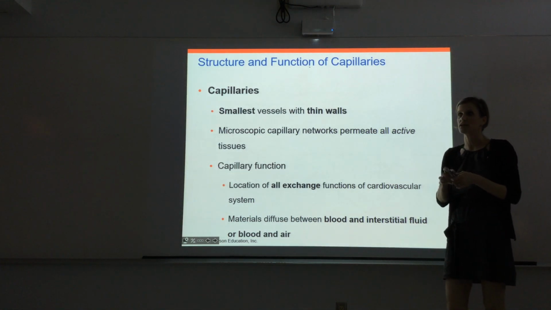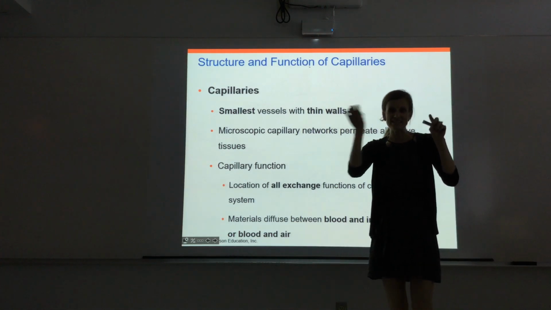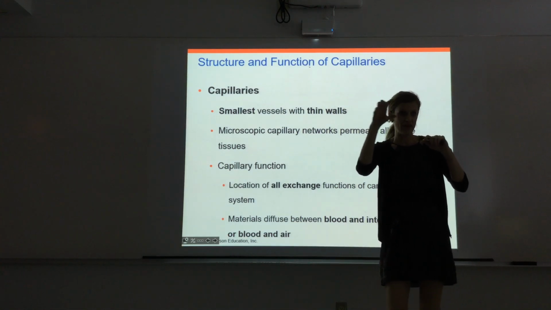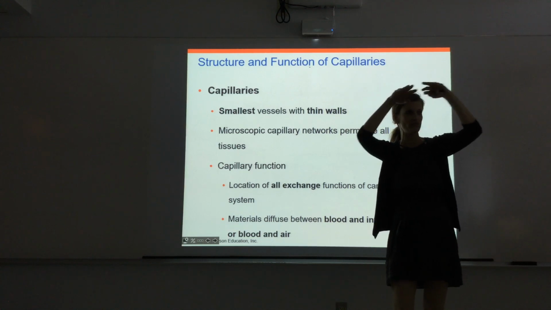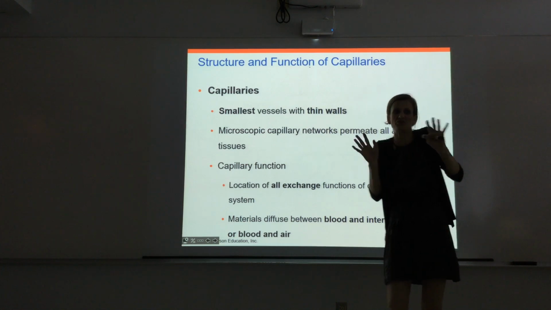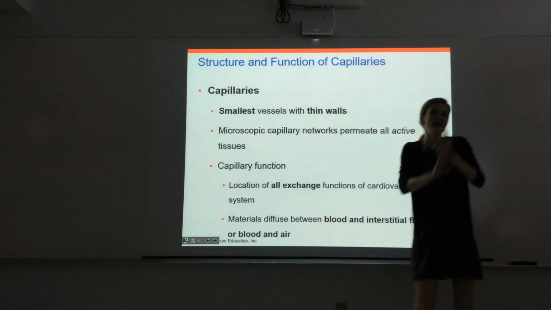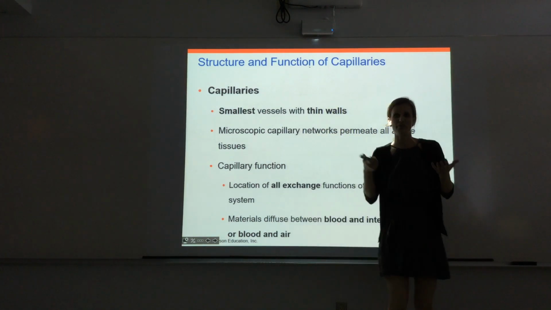Also, we'll see that in some cartilage. So when we look at cartilage, we'll see that inside the cartilage in the center, it's avascular, but the surface is covered with the perichondrium, if you remember from tissues, that really, really vascular membrane on the outside. So those are my two kind of caveats. But otherwise, all active tissues are gonna have capillary beds.